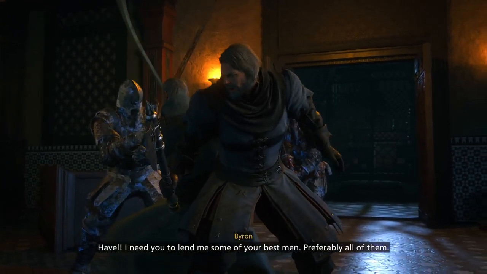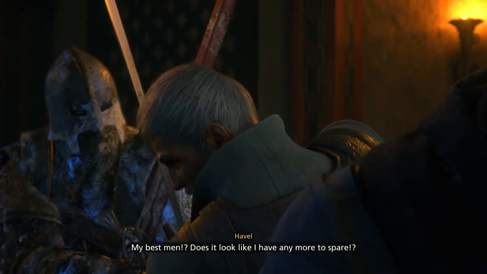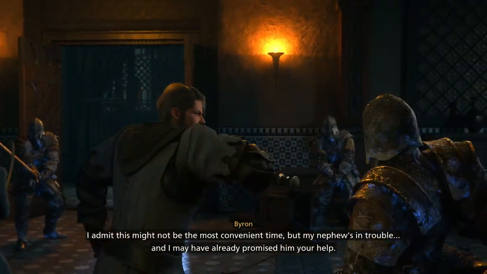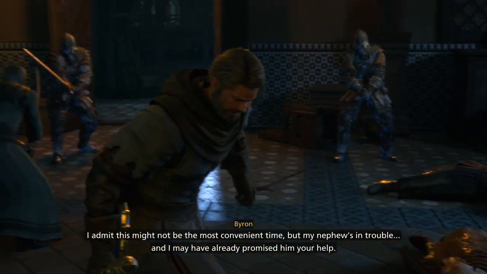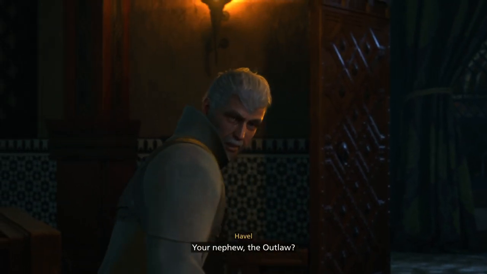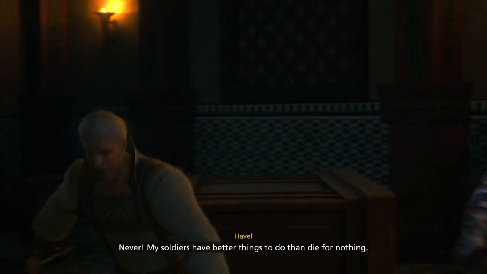Havel, I need you to lend me some of your best men, preferably all of them. My best men? Because it looks like I have many more spares! I admit this might not be the most convenient time, but my nephew's in trouble. And I may have already promised him your help. Your nephew, the outlaw. Not them having a whole conversation.